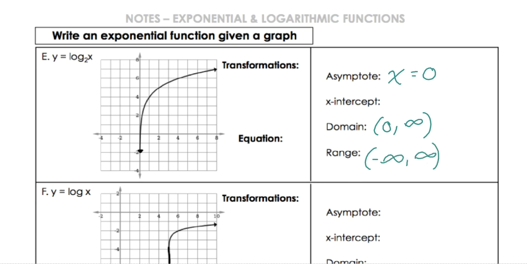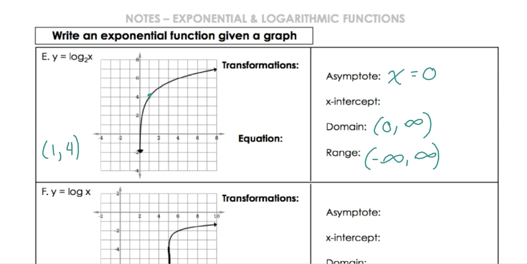So what we have to figure out now is where that x-intercept is. Looking at the graph, I can tell it's close to 0, but I can't see exactly what it is. So to figure out what's going on here, I'm going to find another key point that I can easily see. On my graph, I can see this point that is at 1, 4.